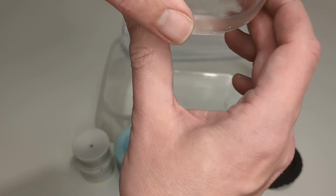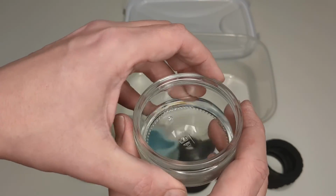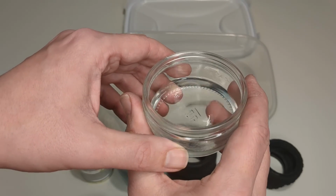There's probably half of the acetone that I put in originally has evaporated away. What I'll do with this is pour it straight back into the acetone bottle. Use this again another time.